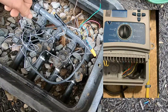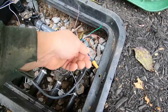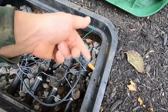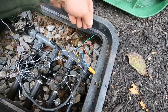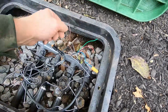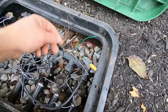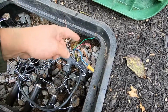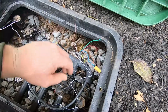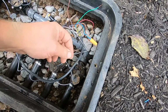Now it doesn't really matter, you can put any color on whichever one you want, but to keep them in order, it's nice to work your way around the yard. It just makes it easier for adjustment later. So I usually just do it by alphabetical order when I hook it in. So blue will be first, BL, then brown for the B's, and then G for green, then orange, then red, then yellow is the last one. The yellow is wrapped up around here because it's unused. We've only got 5 zones, so 1, 2, 3, 4, 5, and then the wire here for the common. So there's actually 7 wires inside of this. You can get all different amounts depending on your zones.